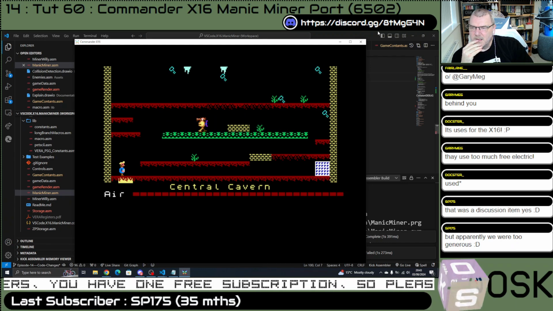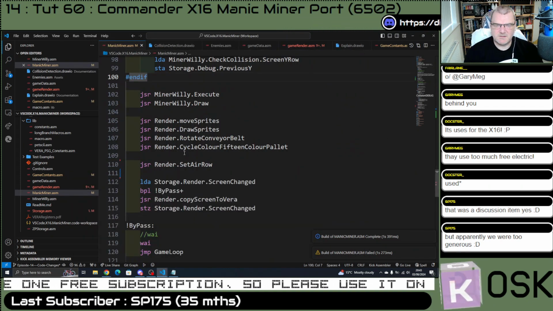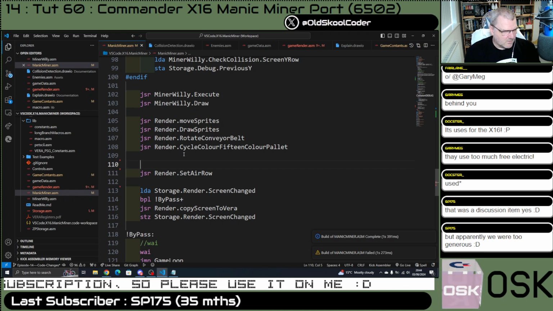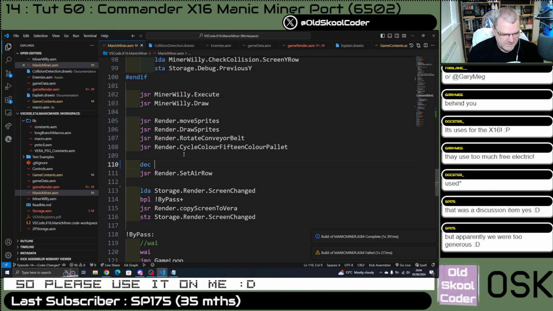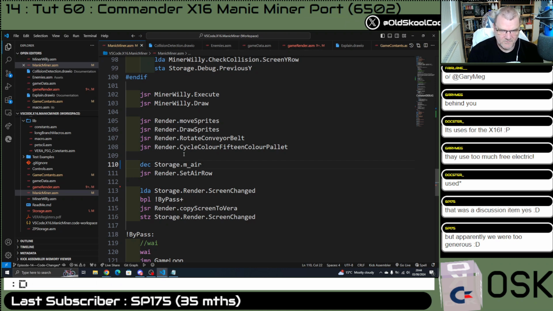Correct. Now, it's not going down because we're not decreasing World Air. So we need to decrease World Air. So World Air is a word. So we'll do decrease storage dot m underscore air. Come on, auto populate for me. Oh, you git.